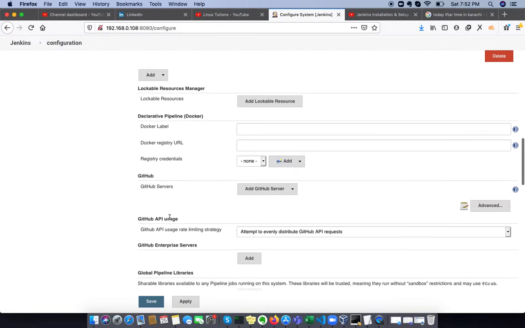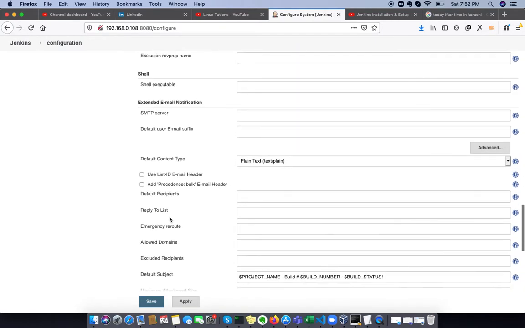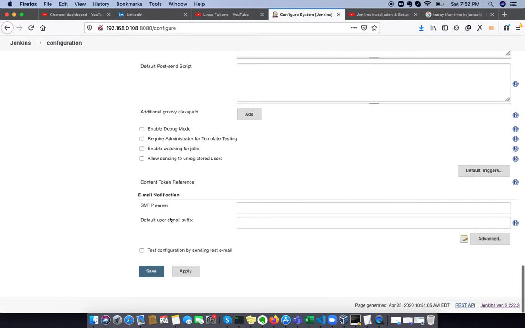These are the default plugins configuration. We haven't changed or added anything. This is our SMTP server configuration. We can define our SMTP server to be used by Jenkins, or if we want to use the local SMTP, then we don't need to specify an SMTP server over here. Here we can specify the email suffix, like jenkins at linuxtuition.com.